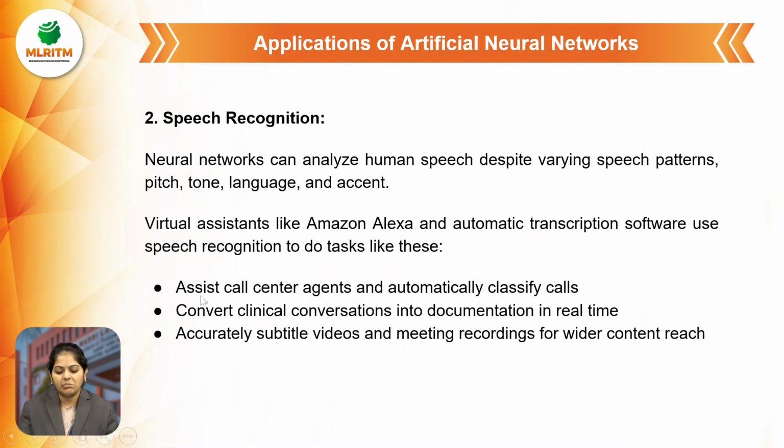So the first example, assisting the call center agent. Let's say we are calling a bank regarding a query. At first we will never get connected with an agent directly. First we have a bot communication, so that many of the calls will get classified based on certain basic rules. Let's say we get divided based on selection of voice. Let's say I'm a Telugu person, I will choose Telugu, so that my call will get connected with the Telugu people. This is how the classification can be done without reaching a human directly. So these are certain speech recognition techniques where most of the work can be done in an easier manner.